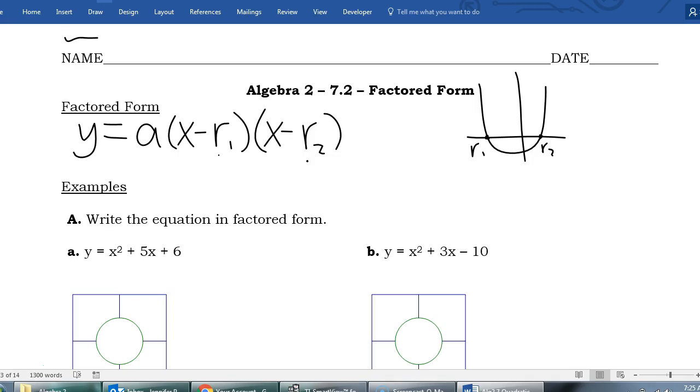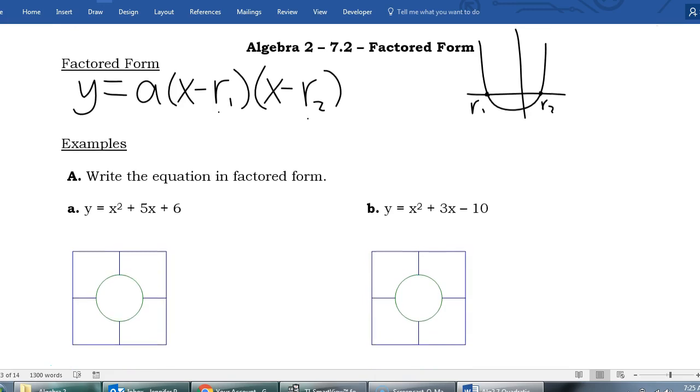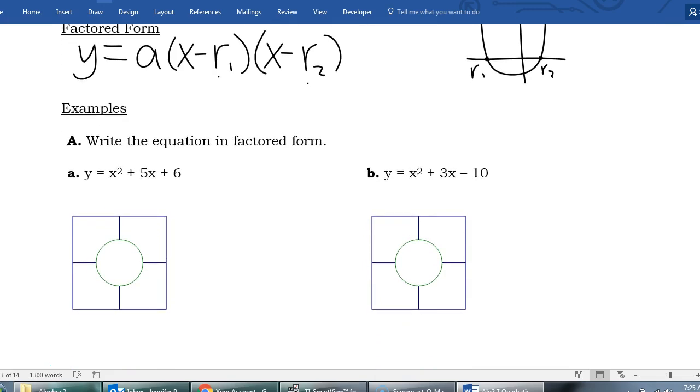Now, we are going to look at going into factored format, which is exactly backwards from what we did on 7.1. So this first equation here starts in general form, and my goal is to put it into parentheses. So the reverse of last lesson. That means we're going to start inside and work our way to the values on the outside. So I'm going to start with my three terms inside the box, and we're going to figure out what would be on the outside to make this happen.